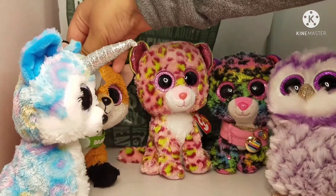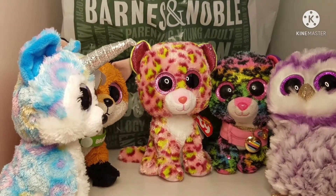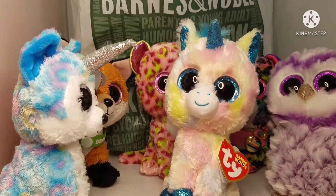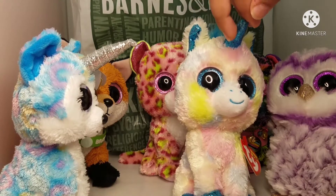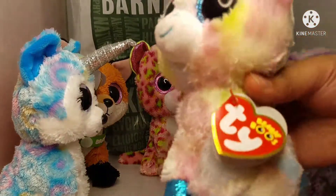Okay so next is my — I don't want to say dream Beanie Boo — but it was. What are your dream Beanie Boos? Now that I look at it, it looks very funny. It's Blitz! The camera looks pretty good. Okay it's time — he's super cool. Quick, before he comes — he has blue eyes. Oh, he stole the show!